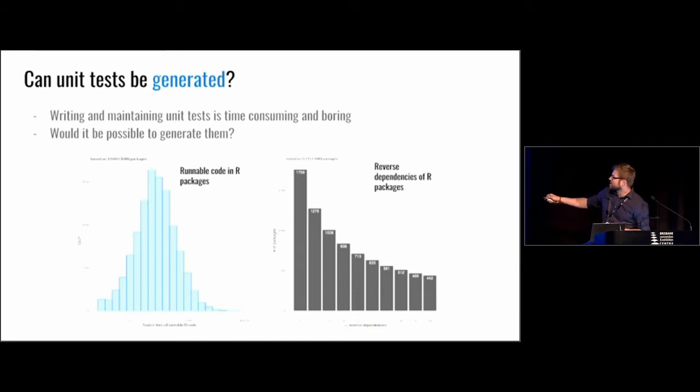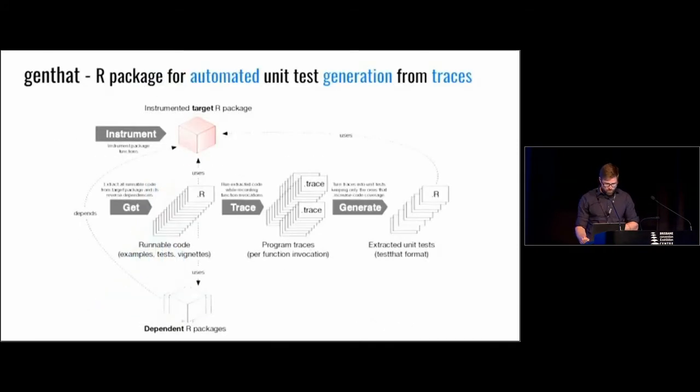So there are 1,700 packages which have at least one reverse dependency, a package that depends on them, right? So again, maybe we can somehow leverage that to generate unit tests. So here's the idea. Maybe a little bit overwhelming, but the idea is that we take a target R package and we instrument all the functions in there in order to record when the function is being called, and we capture what the arguments and the return value are, and a little bit of state as much as we can.